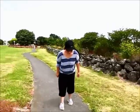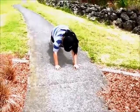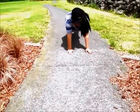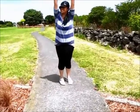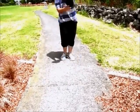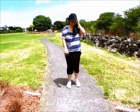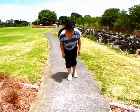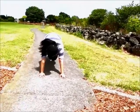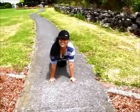I'll just show you over here. Don't come too close. Sorry if you see my boobs or something. So, you usually start up here in this position. I don't know if this is a full proper burpee, but pressing up, like Kelly was saying. Those ones where you bring your leg up like this, like Spider-Man walking, and then you put it back.